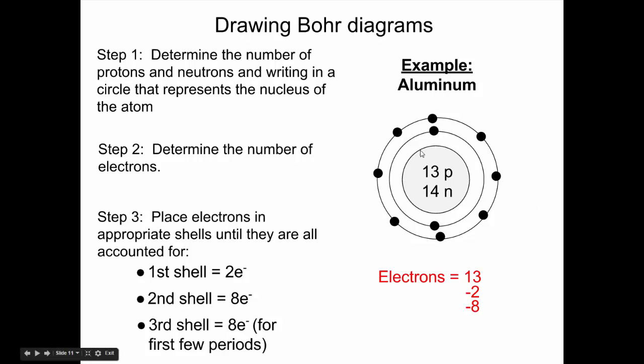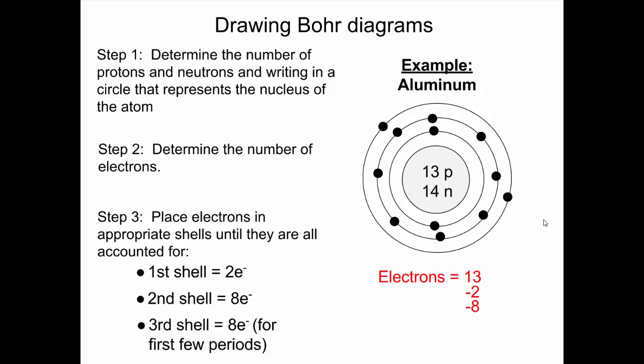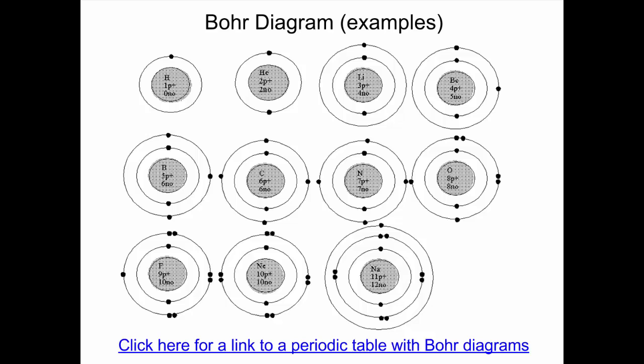So you always want to fill up the first shell, then the second shell. You only have a third electron shell if you need it. And you can't skip. You can't put these 2 on the outside and have this one empty. It has to be filled up one first, then the other. Think of them almost like buckets. If you have a small bucket and you have more water, you need a bigger bucket to fill up. If you then have more water, you need an even bigger bucket. Okay, 1, 2, 3, 4, 3 rather. Subtract from our total, we have 0. We're all done.